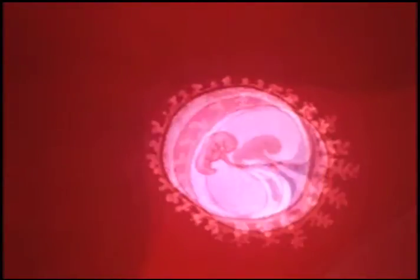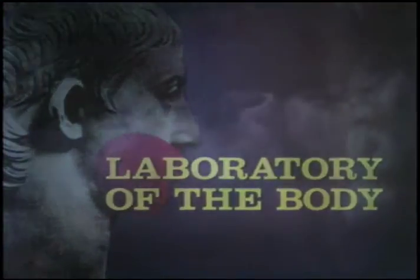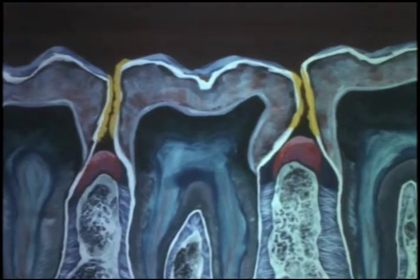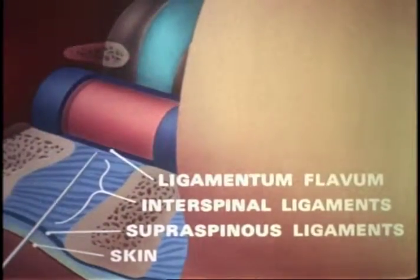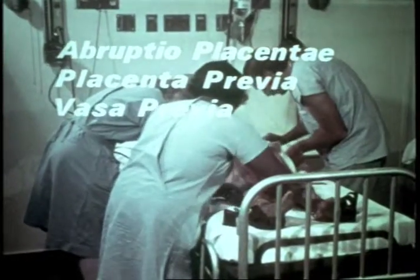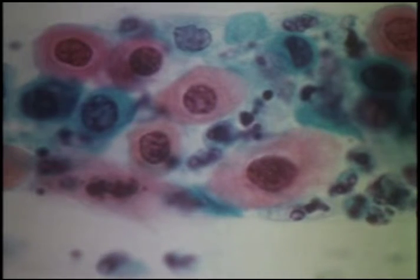Breaking new ground in filming techniques was part of the challenge, as difficult and sensitive subjects were presented with style and taste. Clean and nourish the baby throughout pregnancy. A soft, bacteria-laden film or plaque adheres to the exposed surface of the tooth. If allowed to accrue, the film starts growing down between the tooth and the gingival crevice. A thorough knowledge of the materials and methods of the Papanicolaou stain contribute to precise and accurate results in clinical cytology.